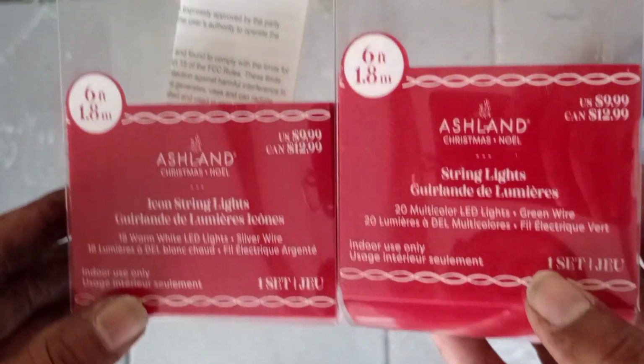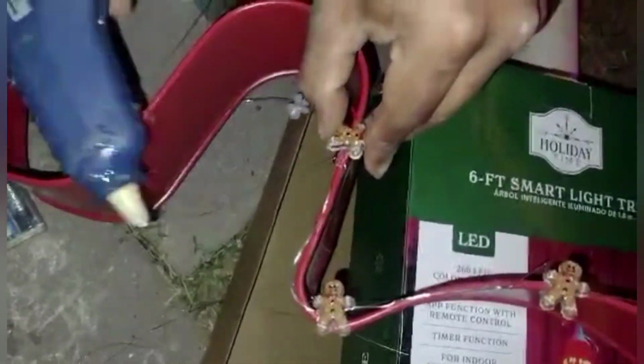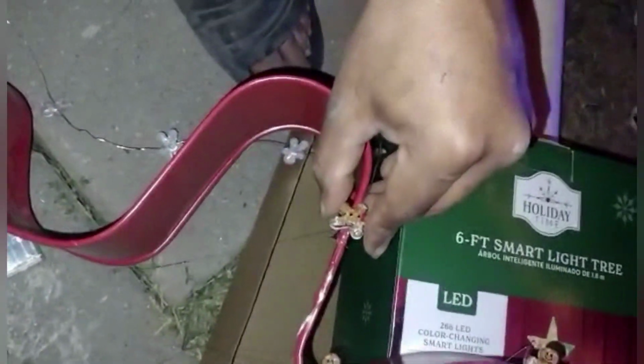So the next thing I'm doing, I went ahead and got these lights from Michael's. And I'm just going to go ahead and hot glue my little gingerbread man lights to my gingerbread man mold that were also out at Walmart this year. And here I did use hot glue, but it ended up not holding up. So I just used some clear tape to go ahead and stick the string to the metal.